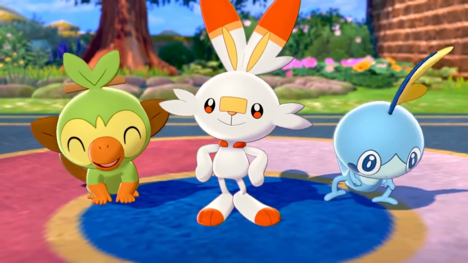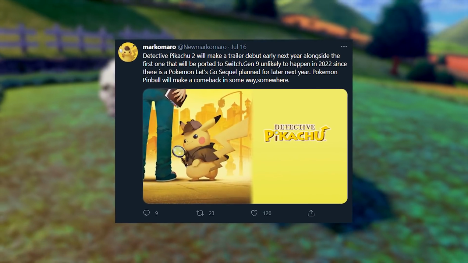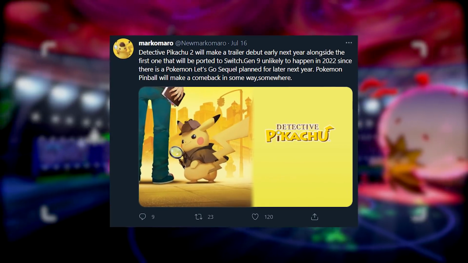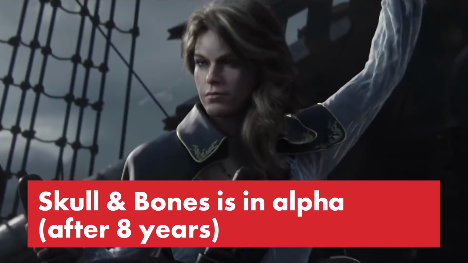They also had some Pokemon news, said that Detective Pikachu 2 will have a trailer debut next year alongside the first game that's going to get ported to the Switch. They also said a Gen 9 game is unlikely to happen next year. So there you go. All right, let's talk about Skull and Bones.